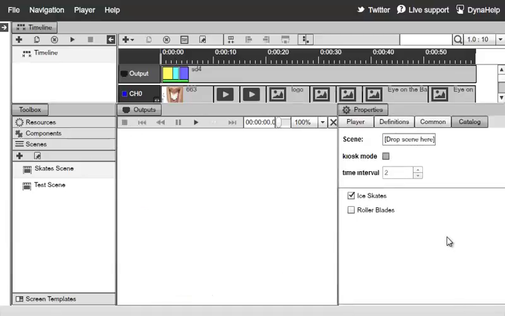And you can also use the kiosk mode if you wanted to add interactivity and navigate items through a touch or a click. So as you can see, the catalog is a very versatile tool that allows you to easily add many products or items to your presentation, and also use categories to filter which products you want to display.